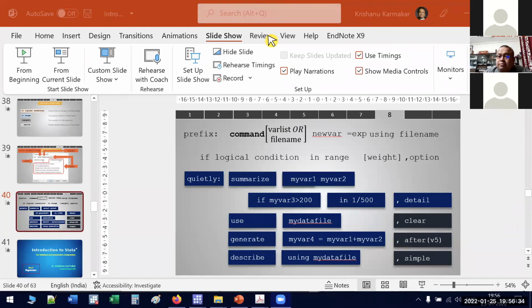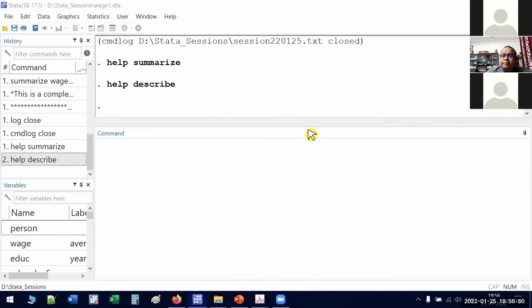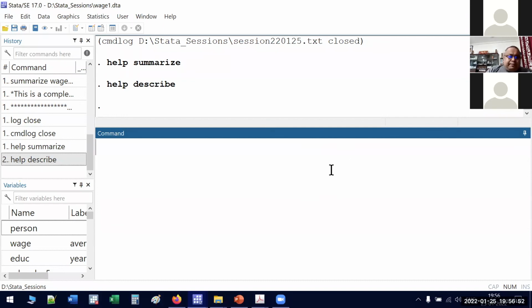Okay. The question is, please explain the in range, in 1/500. Okay, let me just open Stata itself and show you this. Let me use the command summarize. Summarize wage.